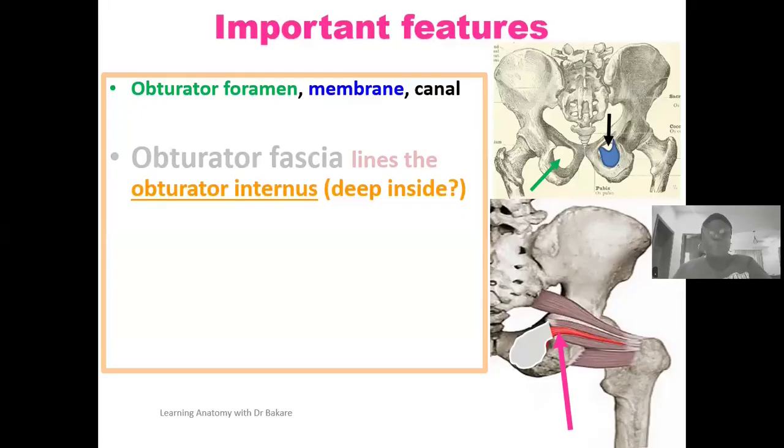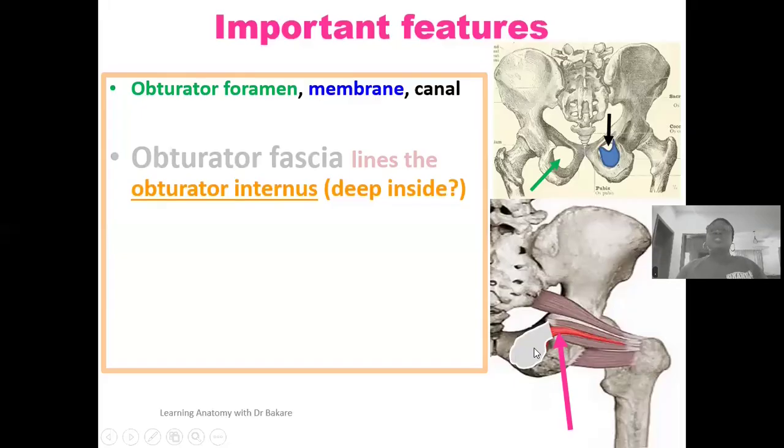Remember, we also highlighted the obturator externus muscle in our previous slide. We said that the fibers of the obturator externus emerge from the anterior surface of the obturator membrane. That means deep to this space, we have the obturator membrane. From the obturator membrane posteriorly, we have the emergence of the fibers of the obturator internus, while from the anterior surface of the obturator membrane, we have the anterior emergence of the obturator externus. So this is why we say that the obturator fascia is not related to the obturator externus, but is solely related to the obturator internus, lining just the posterior surface of the muscle.